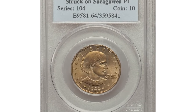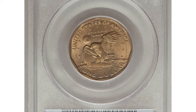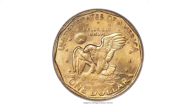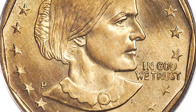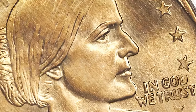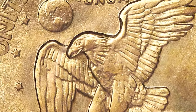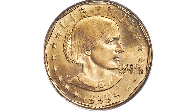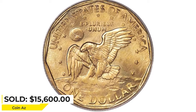This is a 1999 Susan B. Anthony dollar struck on a Sacagawea dollar planchet, graded Mint State 64 by PCGS. This is not an SBA dollar struck over an already-struck Sacagawea dollar. Rather, the incorrect planchet — one made from a manganese brass outer layer and pure copper core — was fed into the press, producing this off-metal dollar. Of note is the absence of the normally seen spots that usually accompany Sacagawea dollars. The strike details are remarkably soft in certain areas, especially the eagle's claws and the wreath, undoubtedly due to the difference in the two alloys used for each dollar coin — the Susan B. Anthony being composed of copper-nickel. It was sold for $15,600 in 2019 at Heritage Auctions.